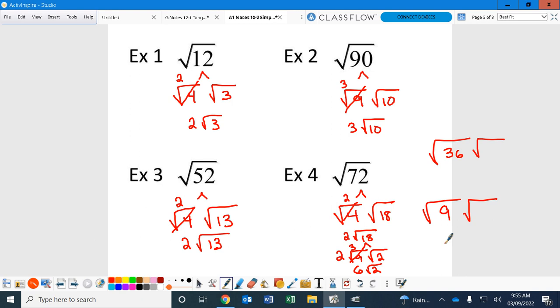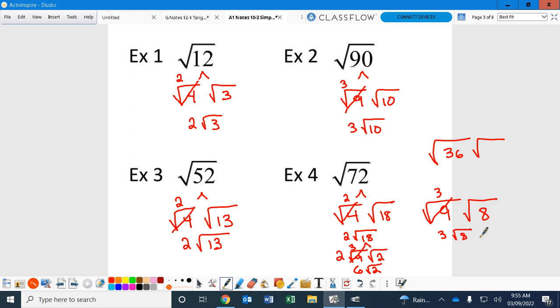We're about to do it 2 more times, guys. We got 3 different ways to do this one. I'm showing you that it doesn't matter how you start. You get the same answer every time. Okay, 9 times what gives you 72? Whoa, guys, come on. You got to know your times tables better than that. 9 times what gives you 72? 8. What is the square root of 9? 3. That's going to make it 3 square roots of 8.